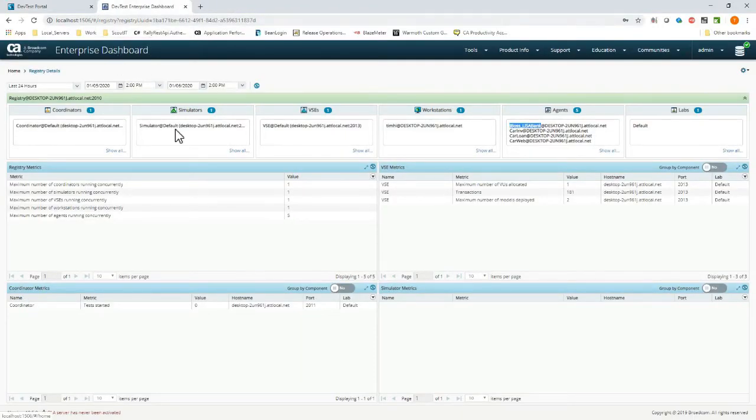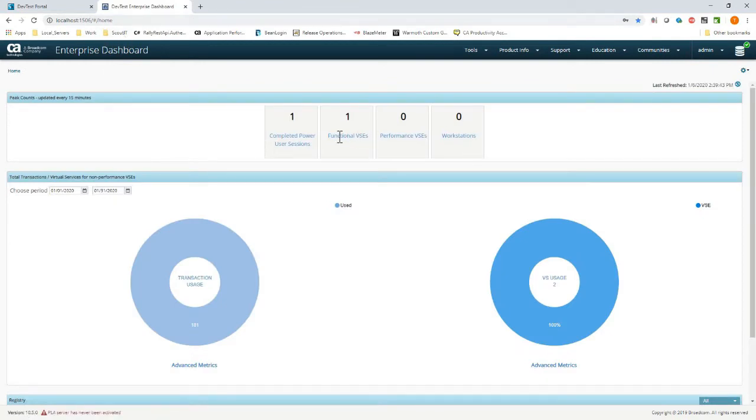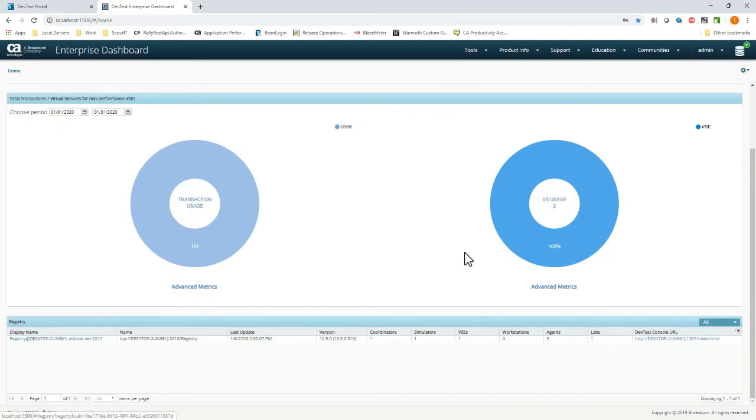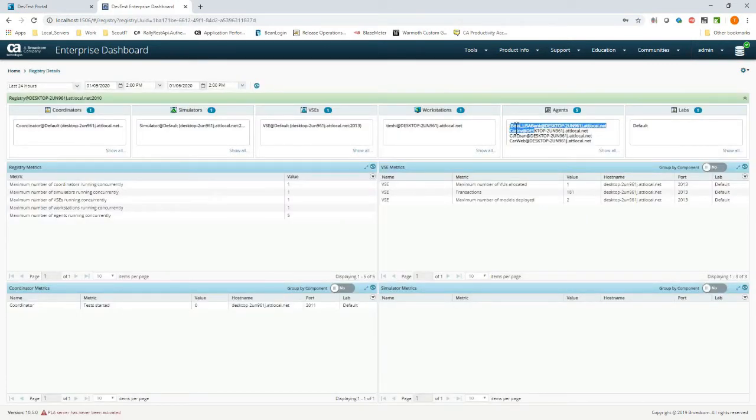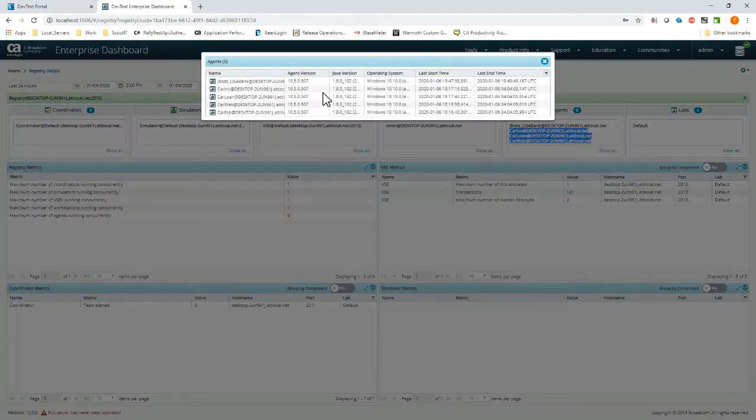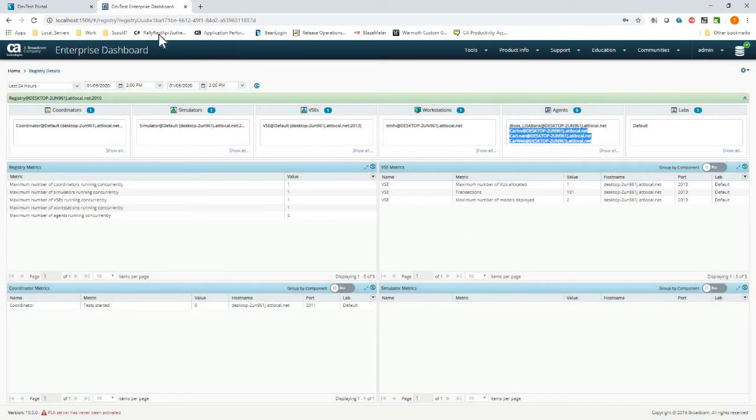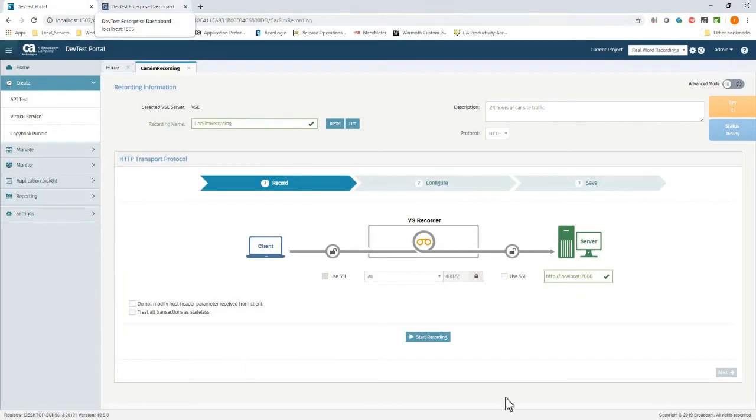So this is, we'll talk about this later. This is the enterprise piece of this. This is more of what you do for admin type stuff. But it is pretty cool because I can go into it and I can look at down here, click my registry. And in my registry, I can see my Lisa Bank is running and my car sites are running as well. Click show all, and I can see everything running here. So these are my cars, right? The inventory, the loan, the web, and the middle tier. And then of course, here's my Lisa Bank, which is pretty cool. So we're going to minimize this, and then I'm going to forget what I was doing.